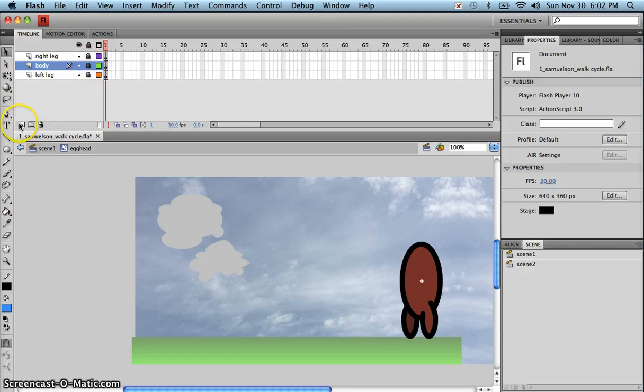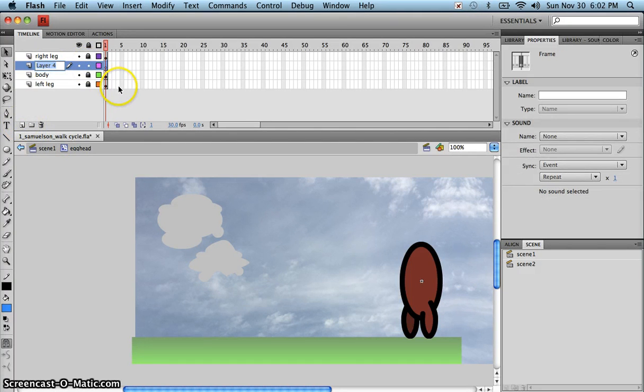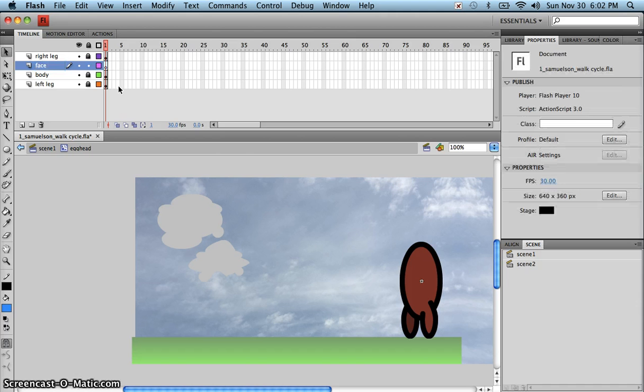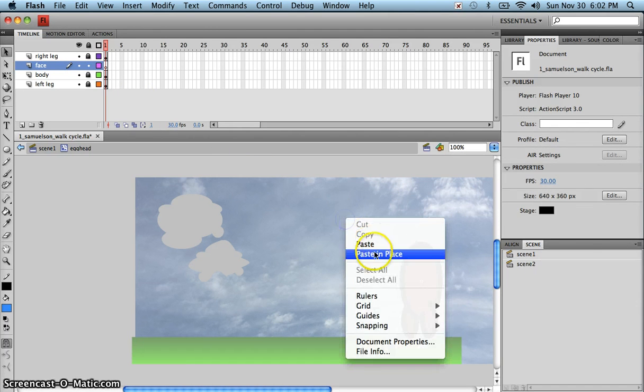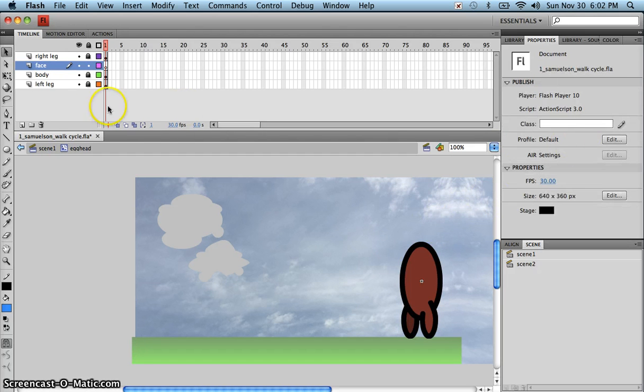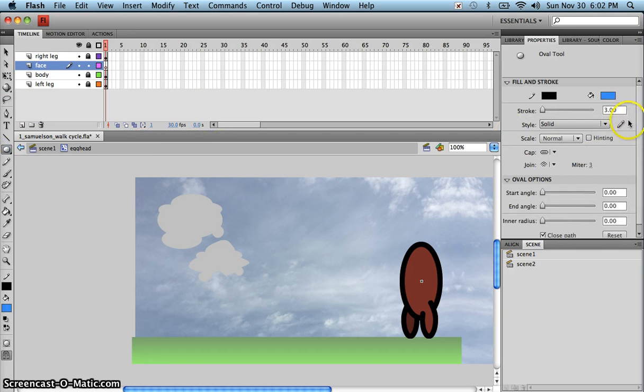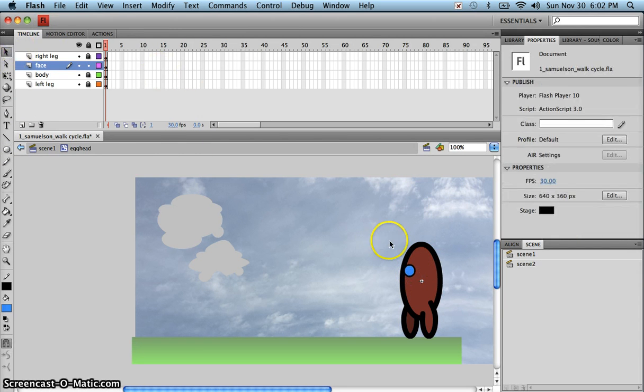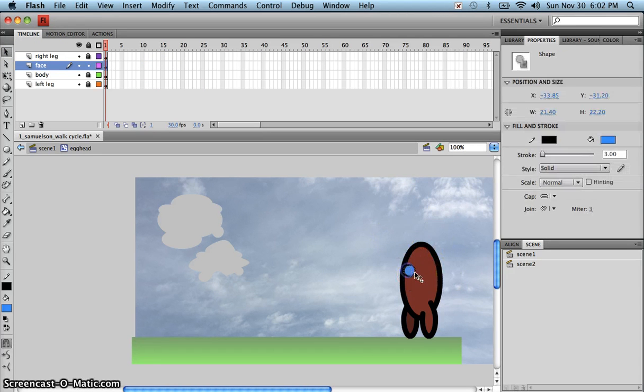Instead of putting it on the body layer, I apologize, we're going to put it on the face layer. Okay. And I shall paste it in. Oops. I didn't copy it. Okay, so I have to draw it over again. But that'll be easy. All right, so I'm going to draw one there. And then I'm going to double click on it to select it, duplicate it so that there's 2 of them. Notice that even though there's 2 eyes, because they're on this side of the body, they're looking that way.